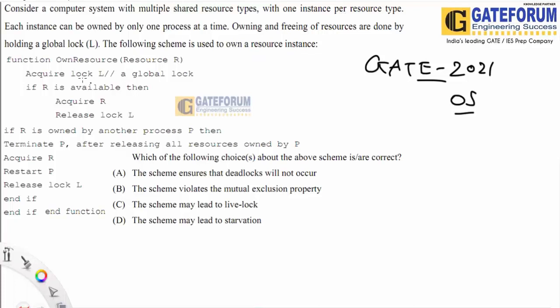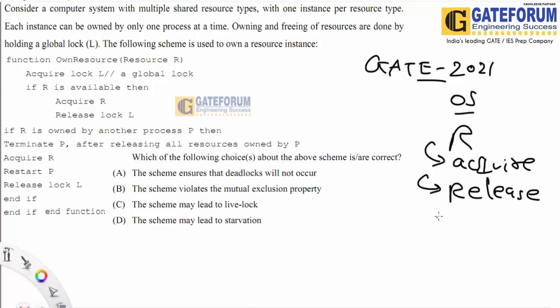So the concept is an own-resource operation. First of all, it will acquire a global lock L. If R is available, then we acquire the resource R and release the lock L. So if R is available for any process, it will directly acquire it using the lock and then release the lock and do the process.